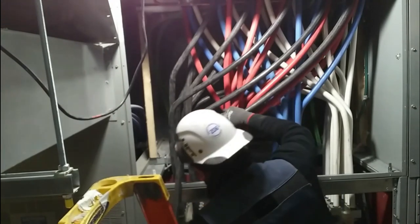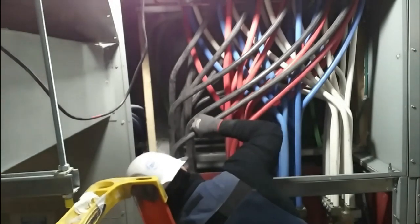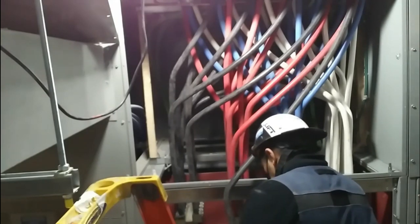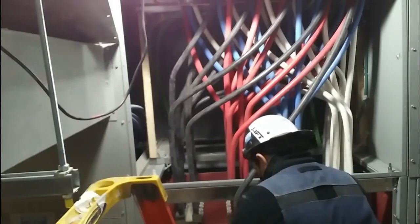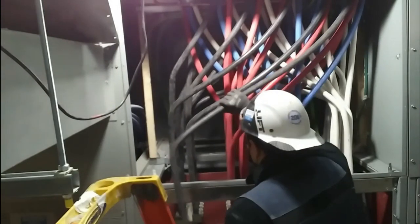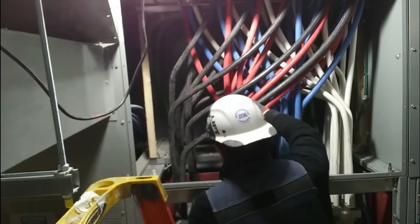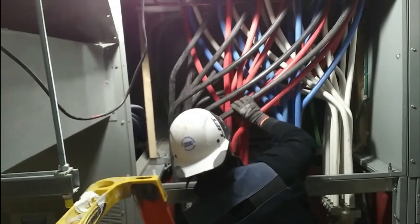This way there was no pressure on the actual lugs from the wire pulling away. As you can see, the black wire is coming all the way from the right side going all the way to the left, so if I had just gone straight in, it would have put pressure on the terminal — and I didn't want that. So I straightened it out and made sure I went in with a straight piece of wire. You could also use a piece of conduit — maybe a two-inch, inch-and-a-quarter, or inch-and-a-half — put some rubber tape around it and use that, or there are manual wire benders available as well.